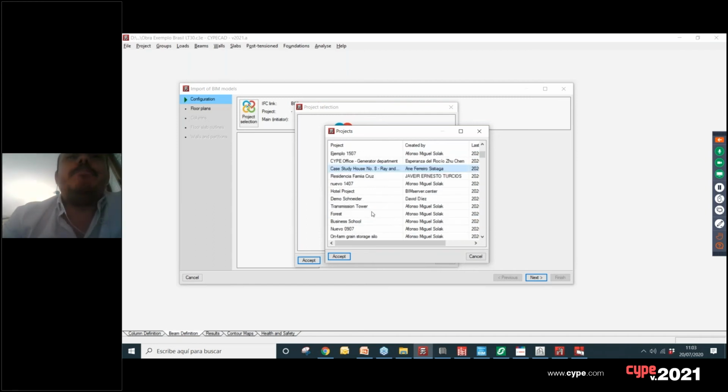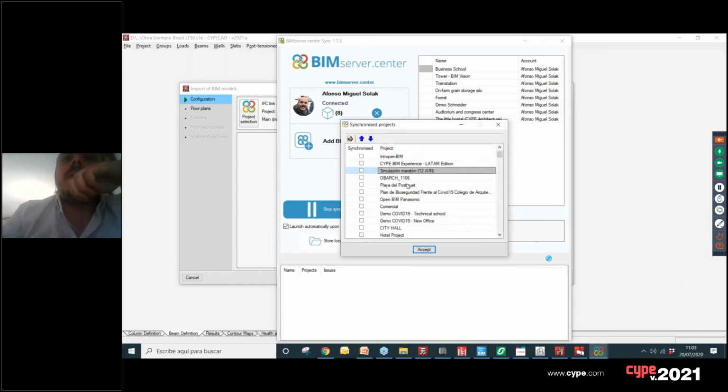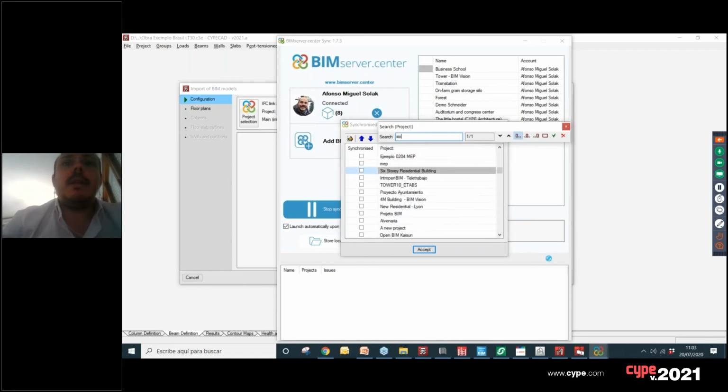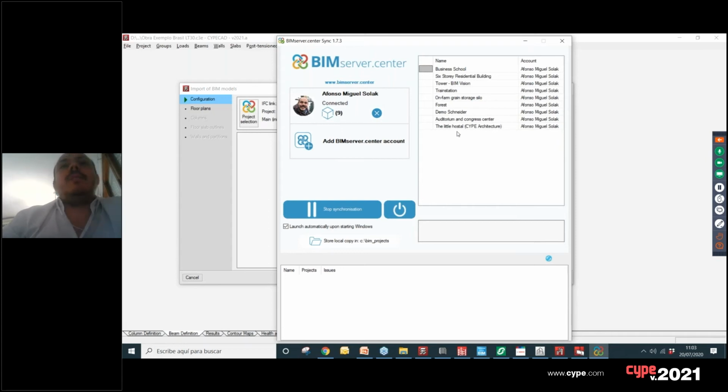Let me see which was the name. I don't have it here because it's not synchronized to this project. I was just synchronizing it with my computer because it was just on the cloud. It was a backup on the cloud.